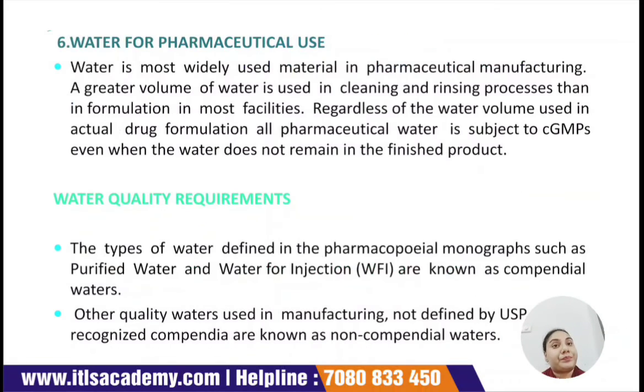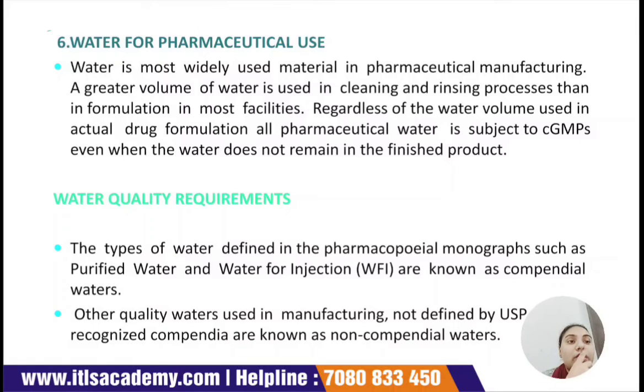Okay, now comes the water for pharmaceutical use. Again, I already told you that water plays a very important role. Water is the most widely used material in pharmaceutical manufacturing. A greater volume of water is used in cleaning and rinsing processes than in the formulation in most of the facilities.